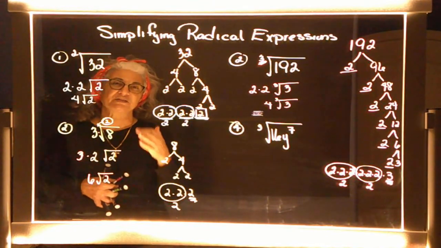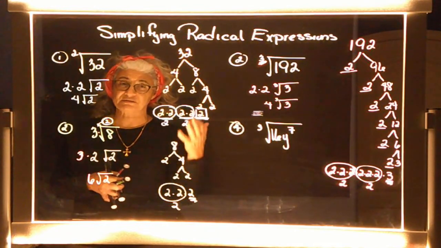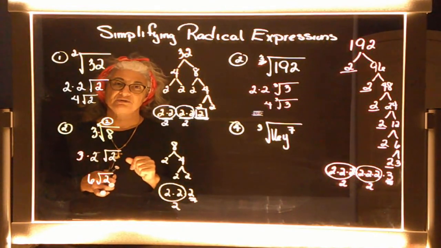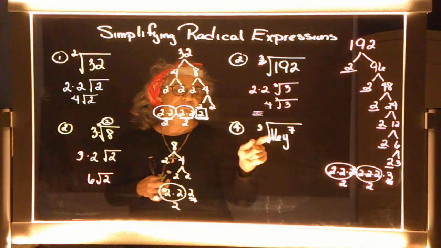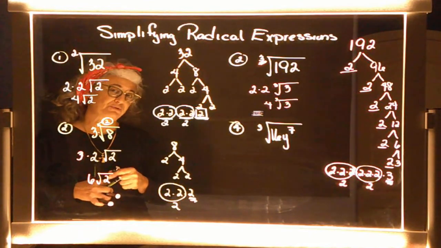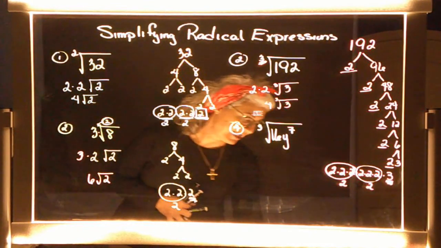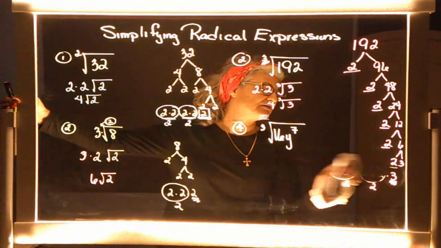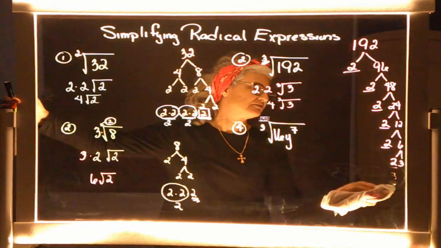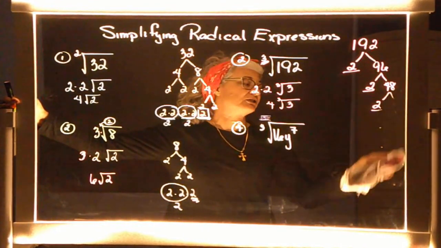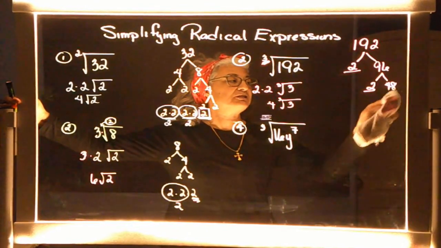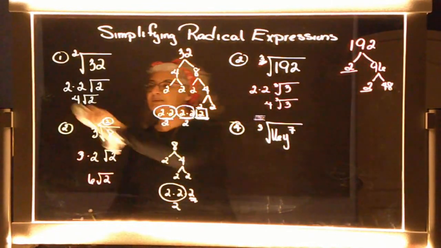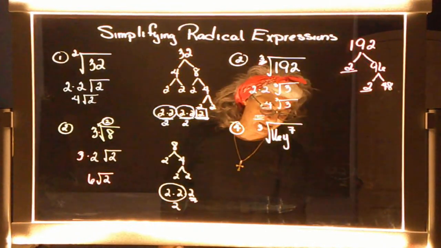When you're not sure if these are perfect squares or cubes or even fourths, right? Fourth powers, right? Break them down. Use your factor tree and break them down. With me? Okay, this one. I got the cubed root. Now in this particular case, what's the operation between the 16 and the y to the 7th? Good, it's multiplication. Because it's multiplication, do I have to keep them glued together, or can I look at them separately? Good, we can look at them separately, that's right.